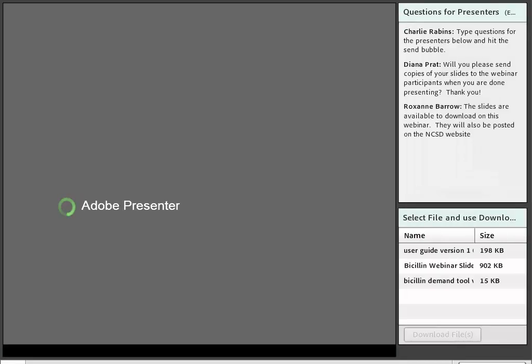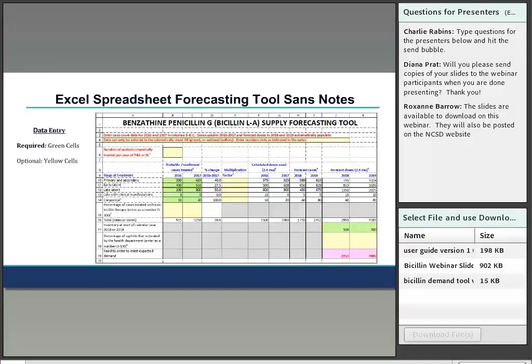So let me open it up for questions for a minute. Any questions on the tool? And again, while you're waiting, you can download a copy of this tool right now by hitting that Select File button. I know I must sound like a broken record, but I want to make sure that people who have joined us throughout the webinar can download that now and start using it immediately after the webinar. And if you have any questions on how to use it, feel free to email me or Roxanne afterwards.